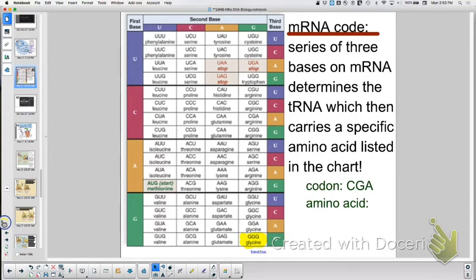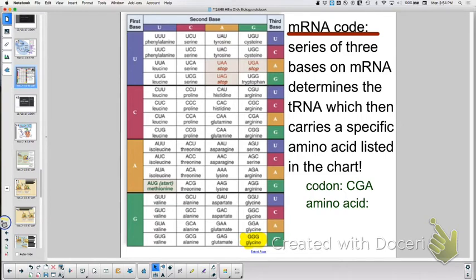Let's do this, maybe this will help us. Put on a cap and a tail, and you cut out the introns before it leaves the nucleus. And it goes out and gets on a ribosome, first the small, then the large. Every 3 bases on the mRNA is called a codon. Who determined the bases on the mRNA? The DNA, the leading strand of the DNA.